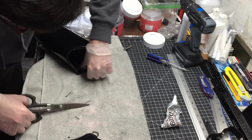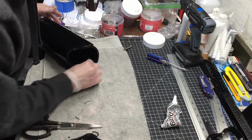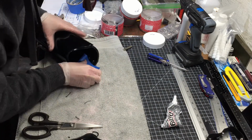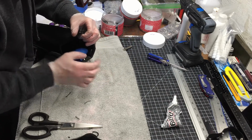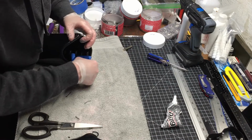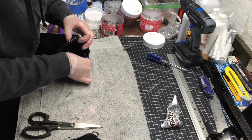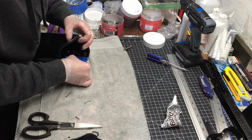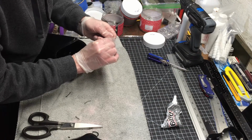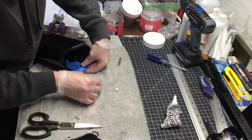We do have a little fabric there. I should have snipped that off. And I think that lands really nicely there. Got tape here. I'm going to leave a little more slack this time so I can get the magnets on a little easier. I'm just squashing that down with my fingers, just squashing the glue around. I'm going to put my magnets on here just to give it a little extra hold as it's drying.